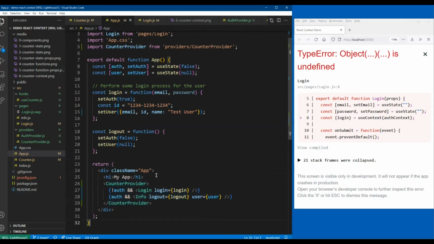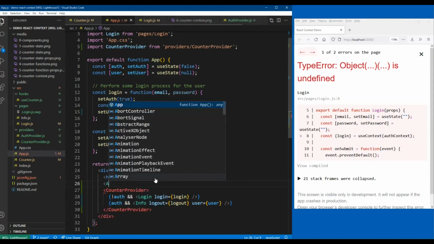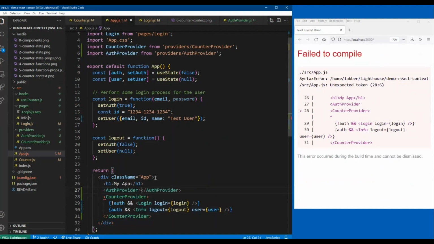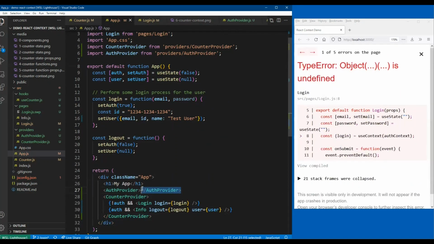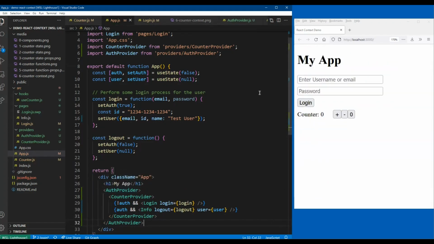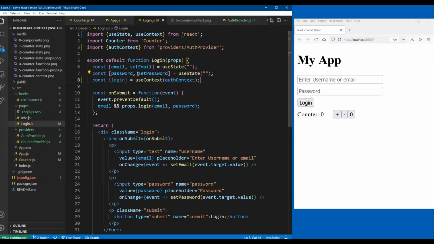Let's go ahead and wrap our, this is only temporary. We'll do it this way. So let's go ahead and wrap our auth provider here. There. Let's take that and do that. Okay, so now it seems like it's happy. All right. So now I can go ahead into my login and remove all the other stuff. It doesn't need to have anything else. It needs to just call login now.